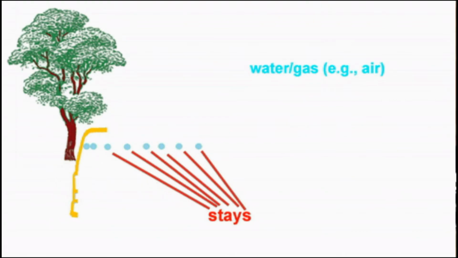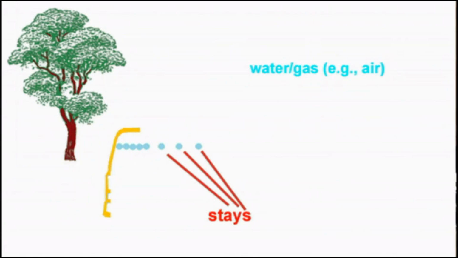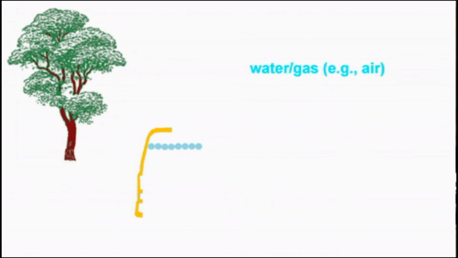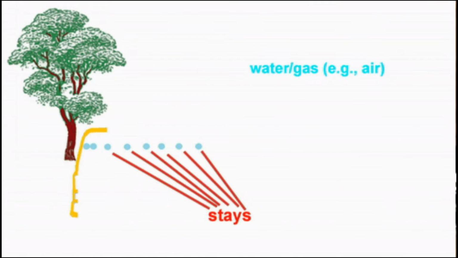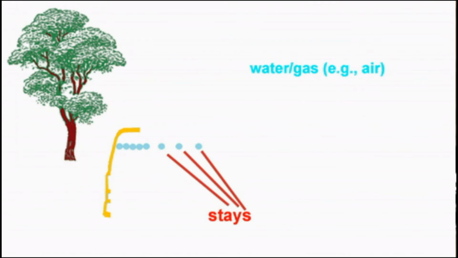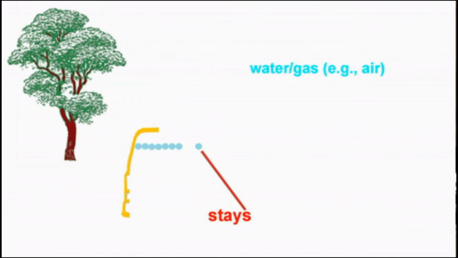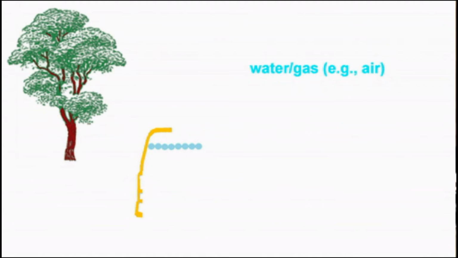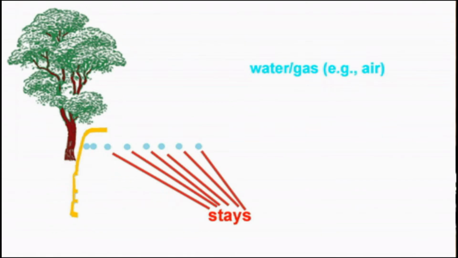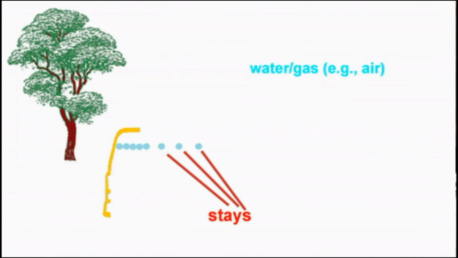Because we can all understand the back of the van hitting molecules and piling them up. We can all understand why molecules of air are hitting other molecules of air and bunching up. That part we understand. That is not the question. The question is, why do the ones that stay, why do they stay? What keeps them in place is the question. I'm just trying to get people to understand the question.